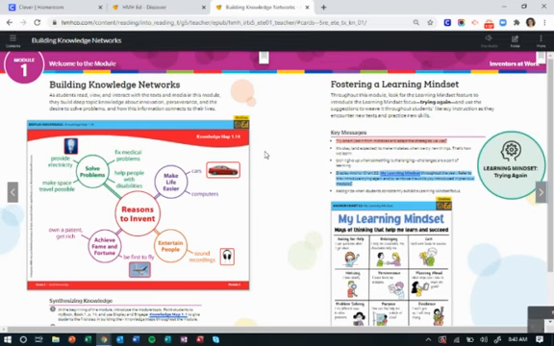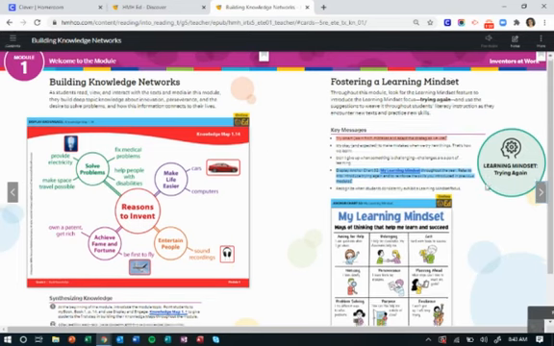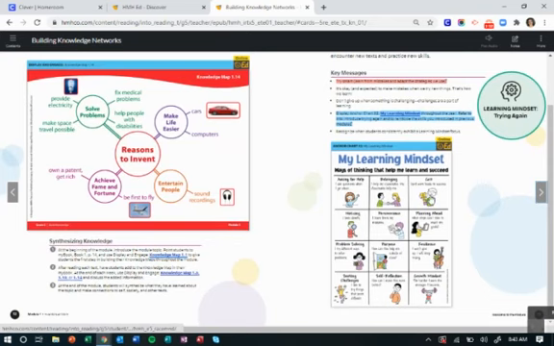You're going to see what background knowledge you'll be building, what mindset you'll be fostering. This mindset is trying again, so it's my learning mindset. This is an anchor chart. You can print these, you can project these, you can assign these to your Google Classroom so you have them always. You can screenshot, put them on your Class Dojo. You can decide what you do with that.